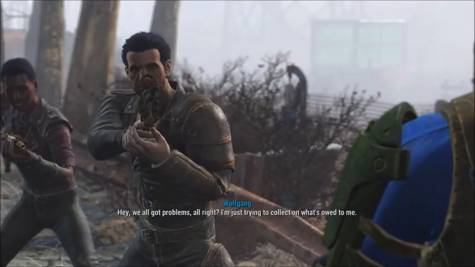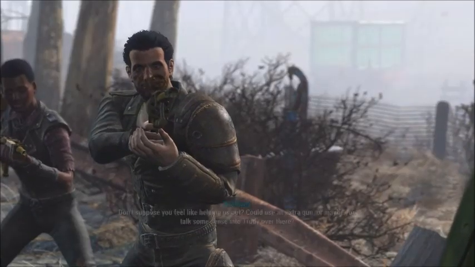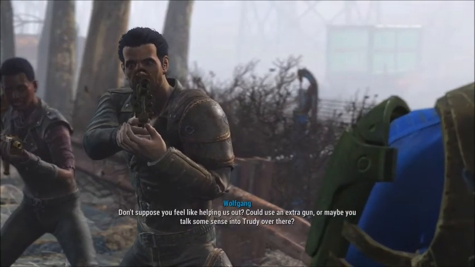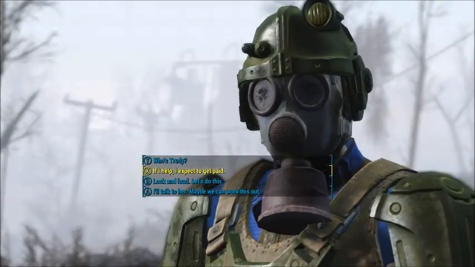Hey, we all got problems, all right? I'm just trying to collect on what's owed to me. Don't suppose you feel like helping us out. You'd use an extra gun, or maybe you talk some sense into Trudy. Look at what's her face. She was twitching like crazy.